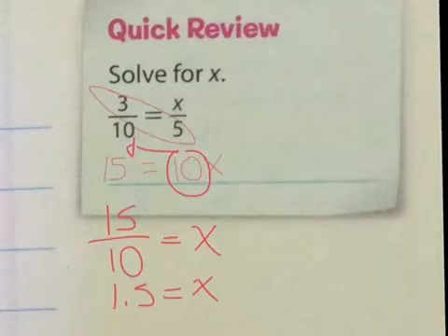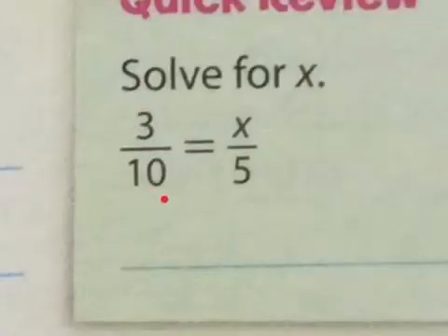Okay, that's one way to do it. The other way would be just by looking at the 10 and what did we do to the 10 to make it 5. We know we halved it. We made it a half. This would be called a scale. This is what we mean when we talk about scaling something. Like whatever you do to one, the rule must maintain for every other measurement.